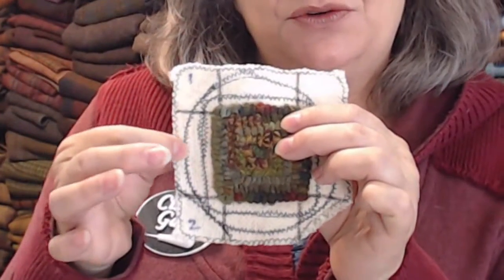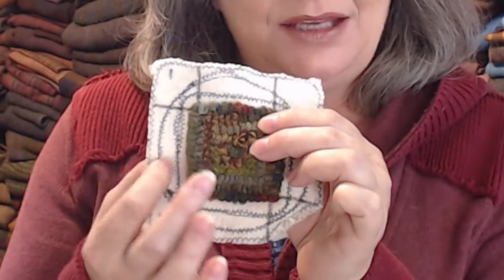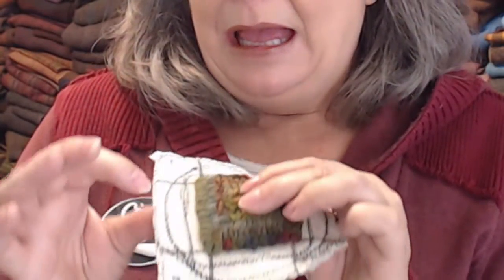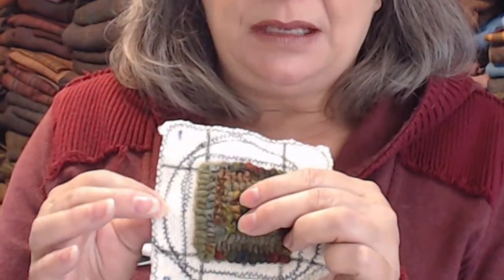Now, I used to do this interior zigzagging that you see here. I don't do this anymore. This was my least favorite part of the step. I did it because the instructions in Rug Hooking Magazine said to do it, so I did it. Then I got to pondering. The machine is very destructive, the sewing machine. It actually comes down and it splits fibers. So am I perforating the edge all the way around? I really don't need it. As long as I've got the outside edge zigzagged, I really don't need the interior zigzag. So I've stopped doing that.